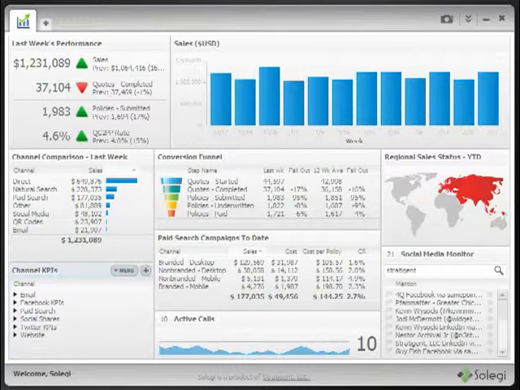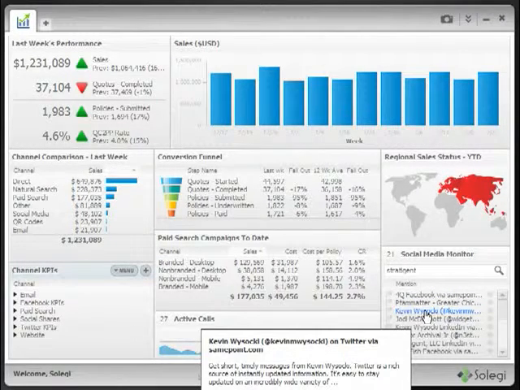This social media monitoring object over here is also one of my favorites. Let's say I want to monitor social mentions about Stratigent. All I had to do was type Stratigent into the search box and hit enter. And within a few seconds it displayed these results. I can also interact with these mentions by mousing over them. So I can click on mouse over, for example.